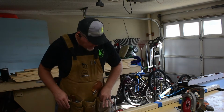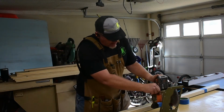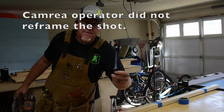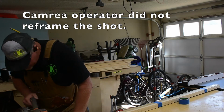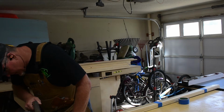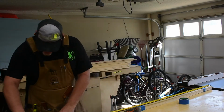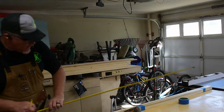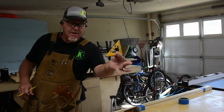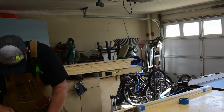Next step, what I want to do is square up these ends, and I think my saw will cut through 1.5 inches, no big deal. So I'm going to take my DFM square, line it up, and square those ends up. So I'm going to cut this at 82 inches according to the plans. If you don't have one of these little DFM squares, I'd recommend getting one. It makes it so nice.